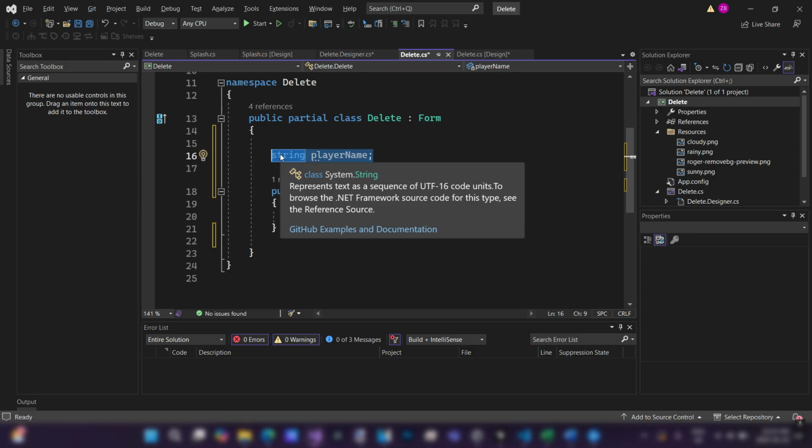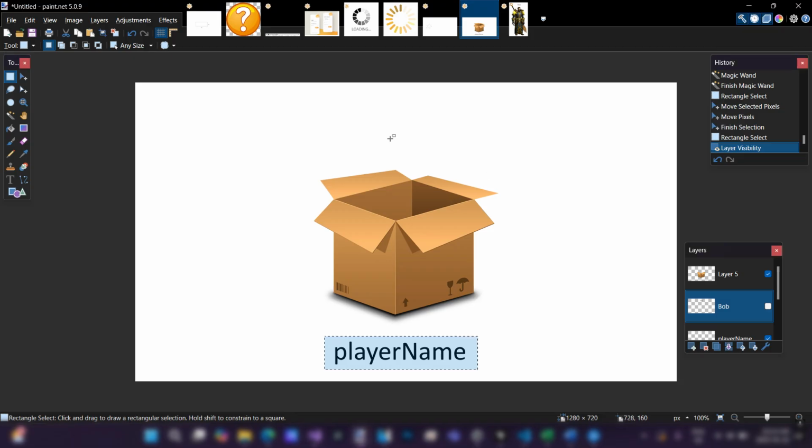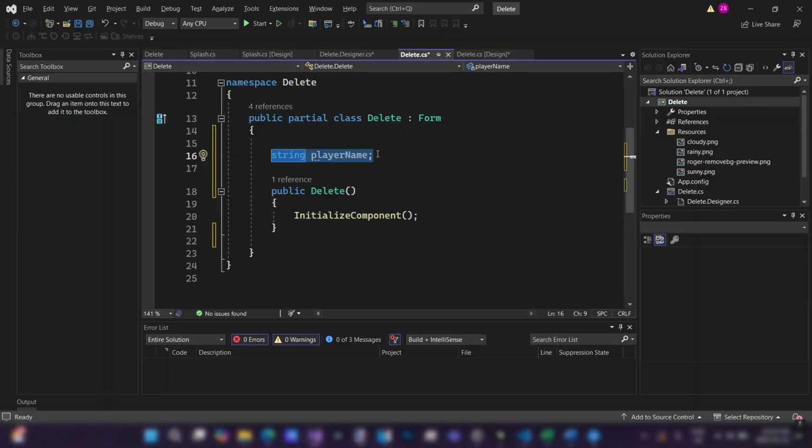But in the rare case, or the specific case, where you do have a variable where you know the value right off the start, you can give your variable a value. So if I knew for sure that they were going to use Bob as the name, I could say that playerName is equal to Bob.